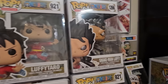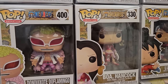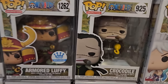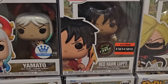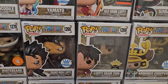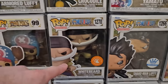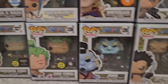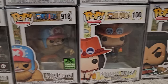We have Zoro, Red Hawk Luffy, Luffy Taro, Snake Man, Buggy the Clown, the Gene Bay Chase, Sabo, Doflamingo — also from 2021 — same with Boa, Luffy Taro, Trafalgar Law, Armored Luffy, and the Chase version of a couple of the Armored ones as well. Crocodile — and I think we also have a Yamato Chase. I love Yamato's look so much, this is one of the most detailed One Piece pops. Red Hawk Luffy Chase, Soba Mask, Armored Chopper, Luffy Gear 2 — I don't own this one or the Chase, heavily debated keeping the Chase. Then Snake Man Luffy, Whitebeard, Tony Tony Chopper, Goldie Roger. Down here a couple Zoros like the Cody exclusive Glow in the Dark and Zoro Enma, Jinbei, the regular Luffy Gear 4 — I still love that mold. Then Buff Chopper, Ace, and Odin.